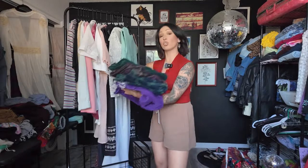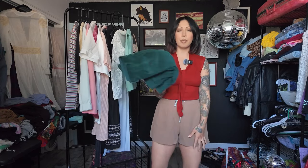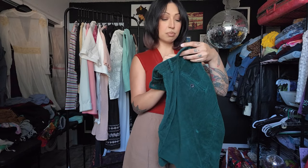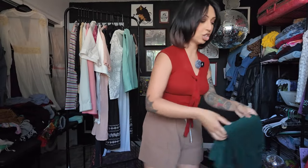And now for the shorts. I hit some shorts jackpot. And I know the trends right now are like, okay, short shorts are gonna be in, but the vintage girlies who love vintage shorts are always gonna go for the comfortable mom short. And these, without a doubt, always sell really good on my Depop, and they're all corduroy. So we have this dark forest green color for these ones. And I'm convinced the same person donated all these. These are by the brand Liz Sport Petite. We love a good Liz Sport moment. I just love a good corduroy short.